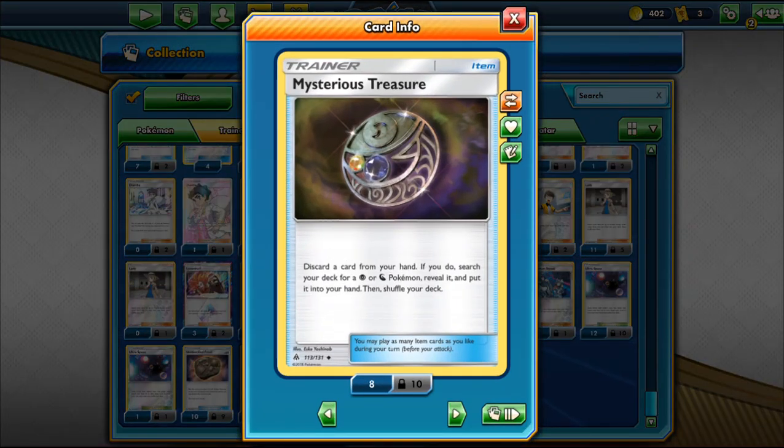Mysterious Treasure, another big card. You discard a card from your hand, search for Psychic or Dragon. Dragon will be back, so it's good with this. But we have Quick Ball. But okay, it's very hard to search for the VMAX, but you do have Evolution Incense, which helps you search for the VMAX too. But it's very hard that way, so it's very tough.